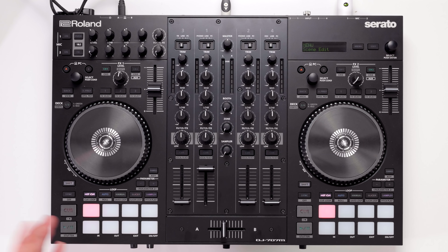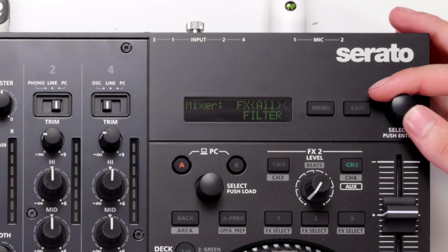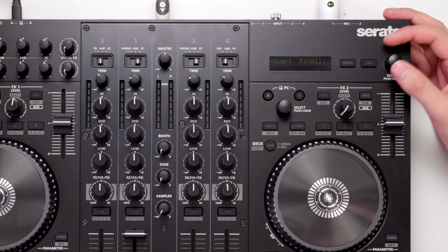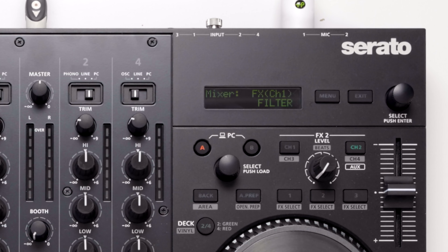You can save up to 10 scenes — that's 10 scenarios for all the controls and settings within the controller itself. So if you're a DJ that has various packages available to your clients, say a mobile DJ wedding package with smaller speakers and then a big party starter package with bigger speakers, you can set and control the parameters within the controller to suit each package and then save these scenes. When you go out to do the wedding, you can just load up the wedding scene and your controller will remember all the settings you've programmed for those speakers.